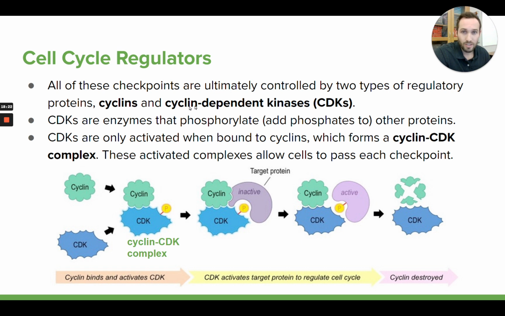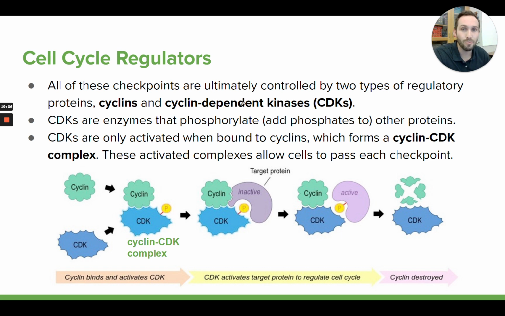So CDK stands for cyclin-dependent kinases. So kinases, this is a type of protein that we learned about in the 4.1 notes, actually, during signal transduction pathways. Kinases are proteins who phosphorylate other proteins. So there's these kinases involved in the cell cycle, and their job is to go phosphorylate other proteins. And by phosphorylating other proteins in the cell, those proteins become active when they get phosphorylated, and then they start doing things in the cell that weren't happening moments ago. So these CDKs are basically waking up certain proteins inside the cell, telling them, okay, you go start doing your job, you go start doing your job, you go start doing your job. And it's doing that by phosphorylating them.